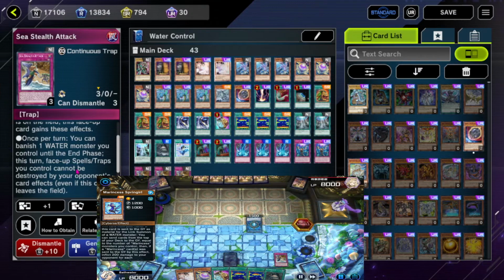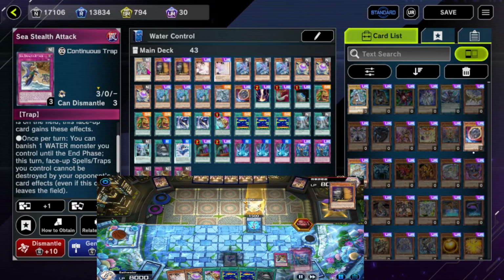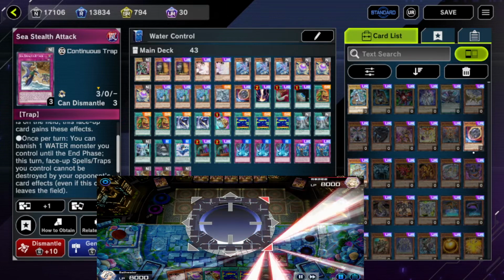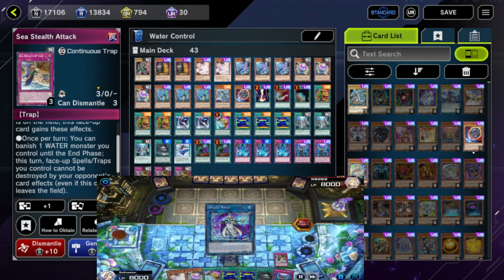There are so many people that will summon some big guy, and they'll try to attack into Kyryu Shin, or they'll try to attack into your Gagagigo over here, and their card will just get popped. People do not read this card, and you will win so many games off of it.